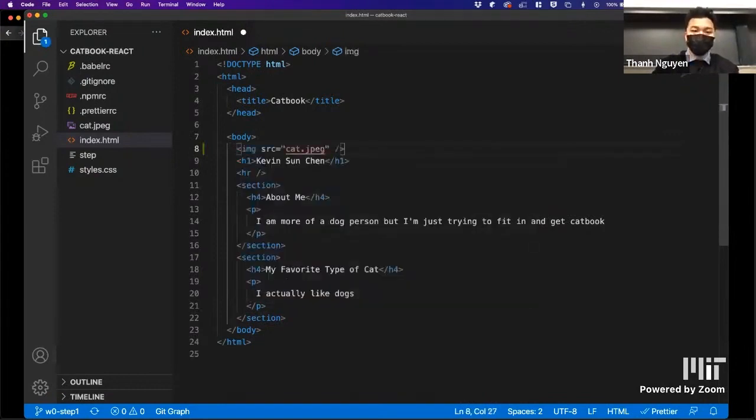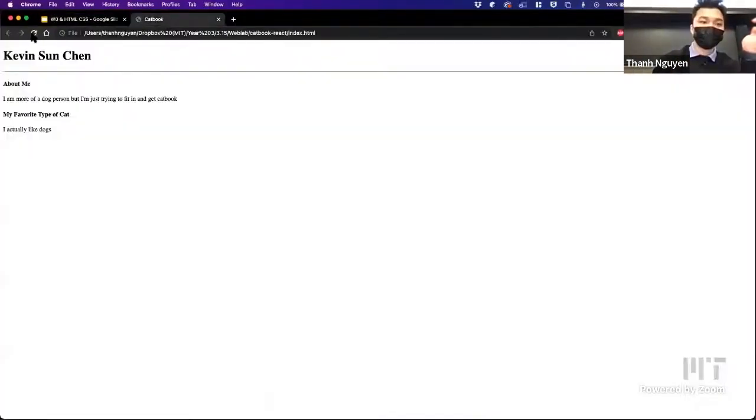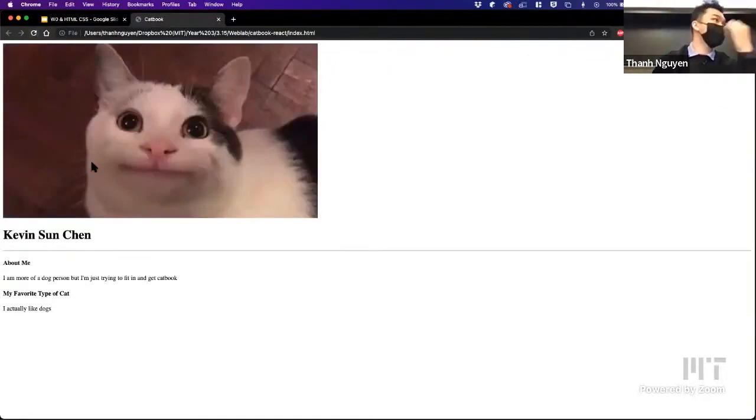Yep. Just going to copy and paste like this. Yeah, exactly, right? Pretty straightforward. You want our image to be on top of everything. So you put that image tag and you set the HTML attribute to where the cat image is, right? If you go back here, and we refresh, bang, cute little cat right there. Nice.